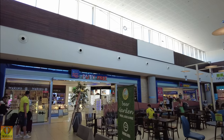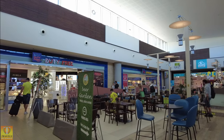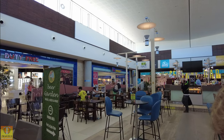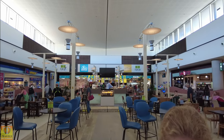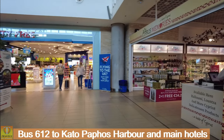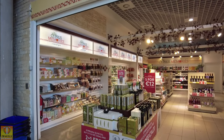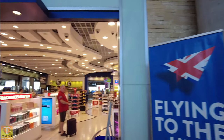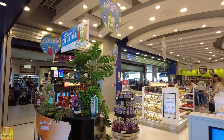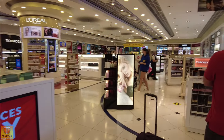Across here we've got one of the duty-frees — that's watches, sunglasses. Duty-Free Express is for your water and drinks. Food village, food court. Cyprus Memories — stuff that you can buy in the supermarkets for half the price, now on sale in the airport. The duty-free area — I know people often ask how much stuff is.